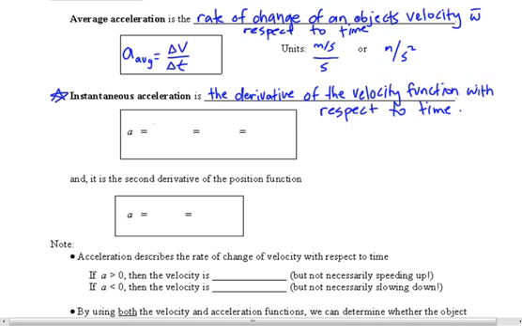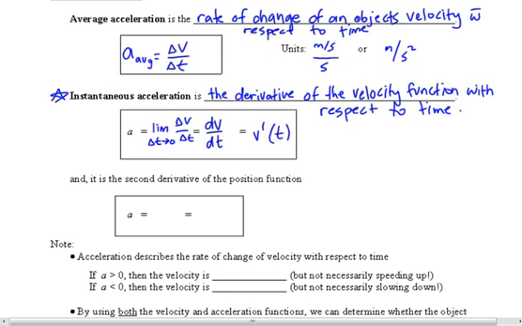Okay, so let's write this down first. Instantaneous is the limit. Our formula for our slope is change of v over change of t. We want that change of t to be really, really small, approaching 0. Right? It's our secant line. So really, are we going to use limits? No, because we know how to use derivatives. So it's going to be the derivative of our velocity function. Easy, right?